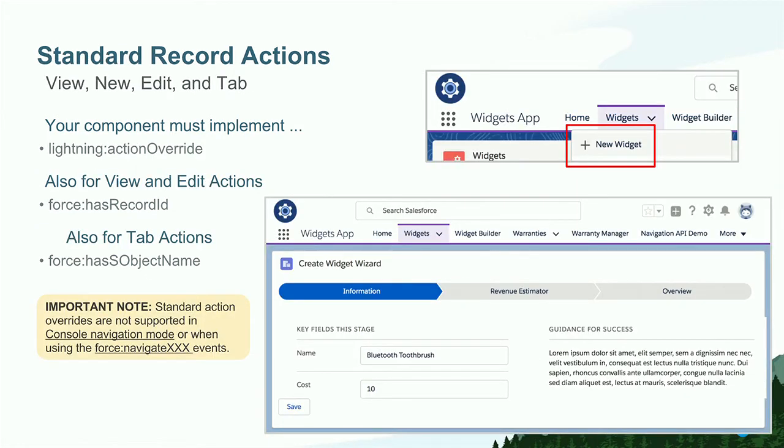Standard record actions can override the standard UI of Salesforce. So in this case, I've created a wizard. I mean, the widget object is pretty basic, probably a bit overkill to create a wizard, but you get the idea. I just wanted a cleaner way of creating my widget records, so I overrode that, and we'll see a demonstration of that. Little warning note at the bottom there, currently the console mode doesn't honor overrides on standard object actions, which is a bit of a shame, so do make sure if that's really important to you, you might want to provide a separate tab for your wizard experience and not rely on the override.